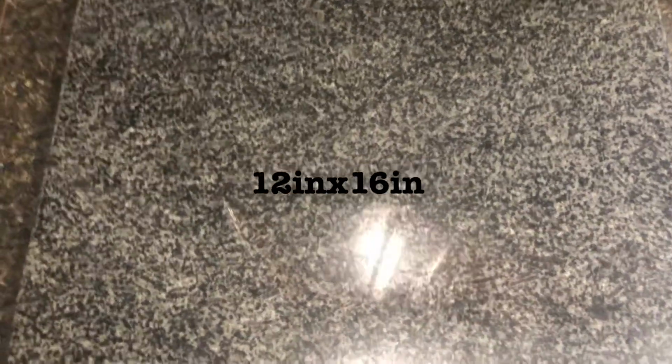This is a 12 by inch granite cutting board from Home Depot, and it costs $20.78. As you can see, it's a very good size.